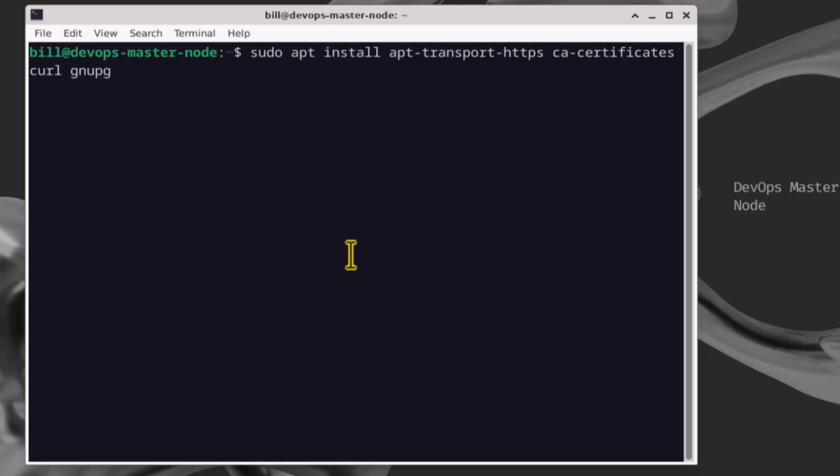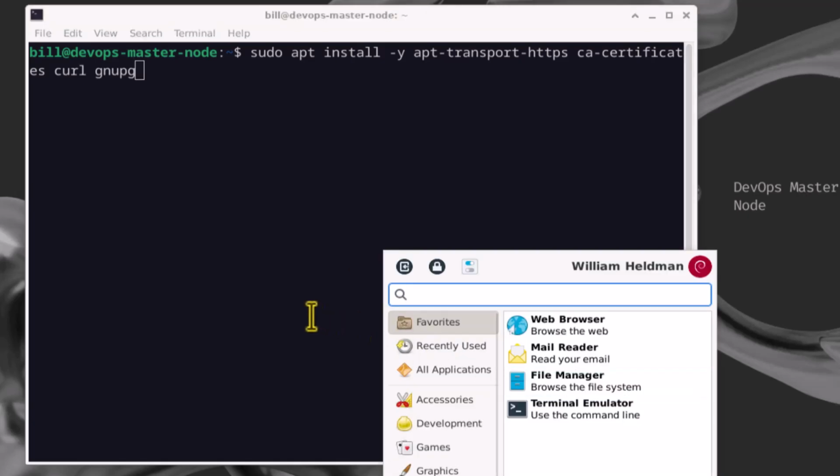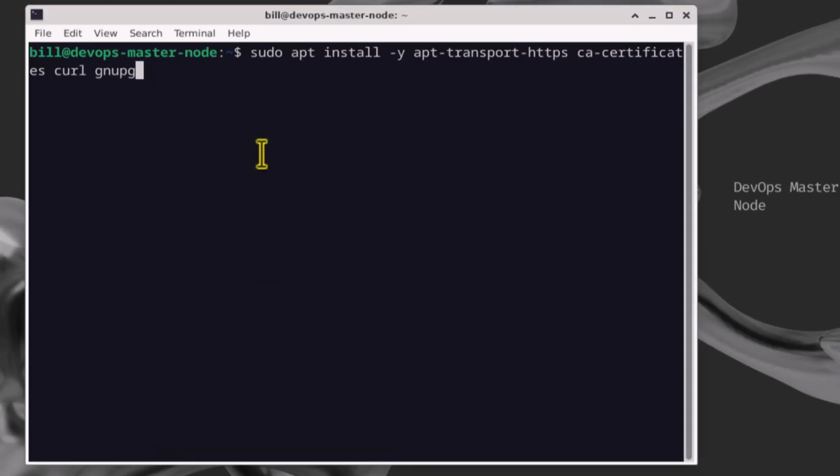I will put a -y at the end of this install so that it doesn't prompt me for the space. By the way, I did dedicate 50 gig to this particular installation so that I've got quite a bit of room, and there is a way that you can monitor the space in an XFCE environment. Pretty easy to do. You could actually add that to this little whisker container here. It's in there. Anyway, I'm going to go ahead and run this, and I will type in my password and hit enter.